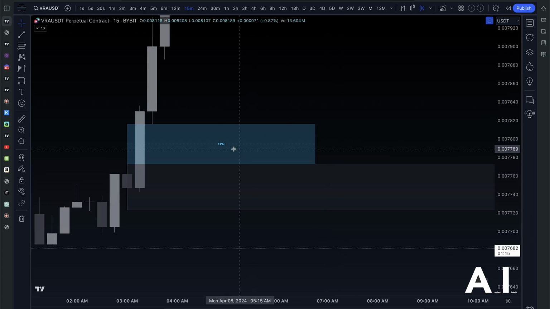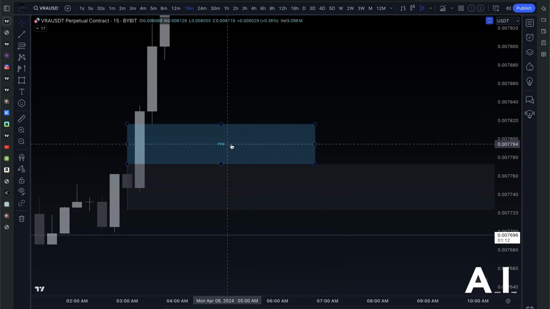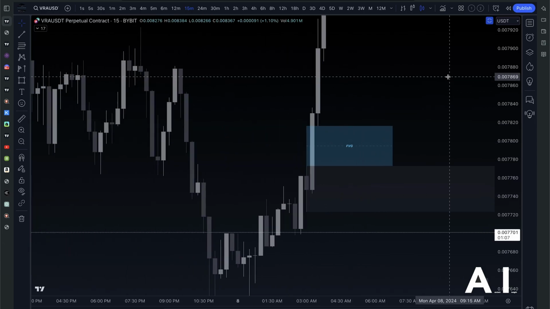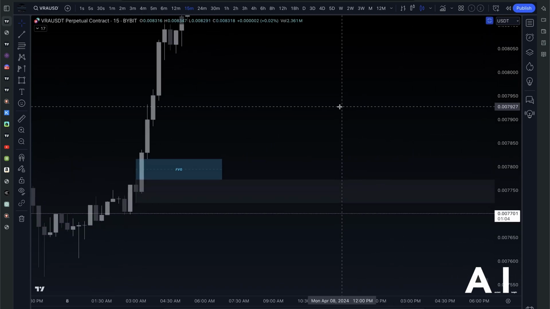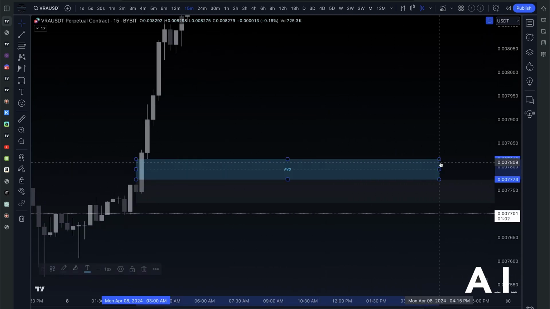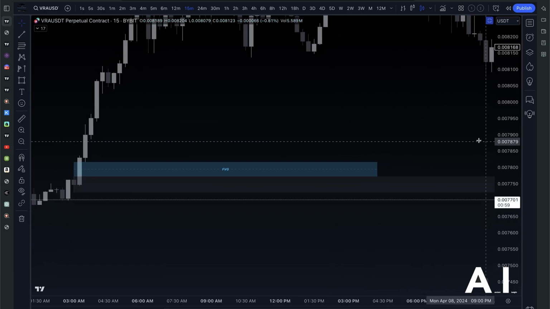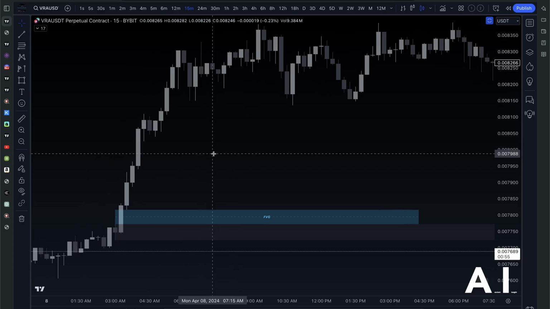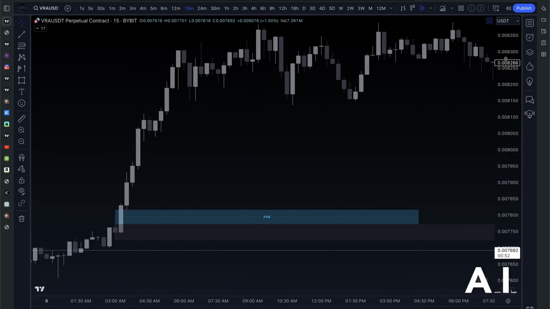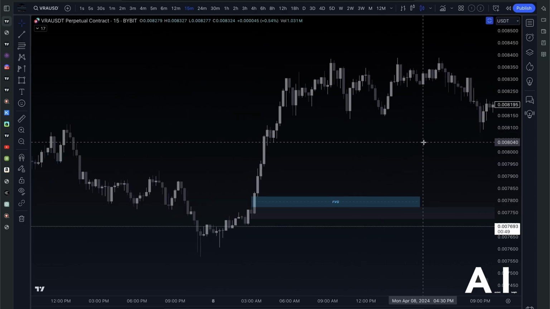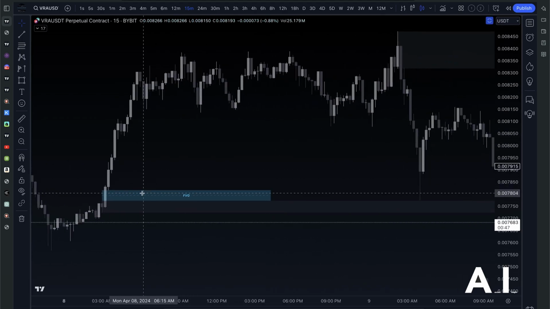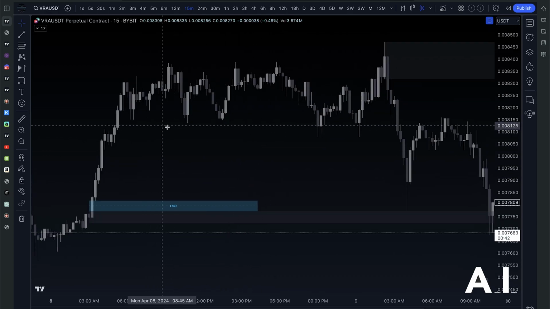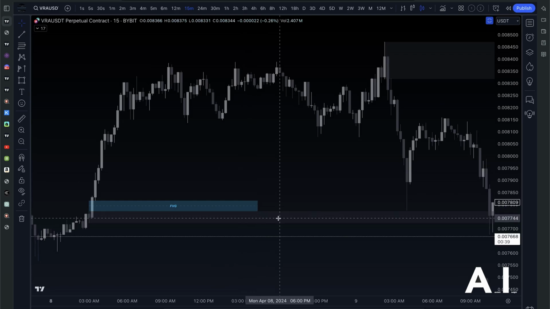So anyway, here's the fair value gap or imbalance, if you want to call it that, right above this order block. So you have this idea that this order block now has heavier weight to it. It's more important than others. So you see price action shoot off and you're thinking, wow, how can I not be a FOMO zombie and just buy in, thinking we're going to the moon? How can I be smarter than the rest of the traders in the world? Well, if you see this imbalance with this order block, you can think, I'm going to be smarter and wait for price action to come back down here, and then I'm going to long.